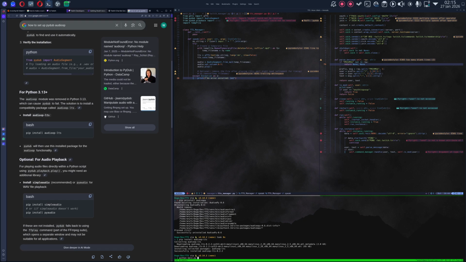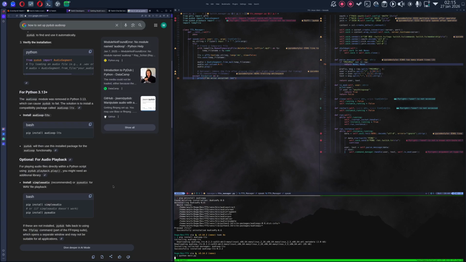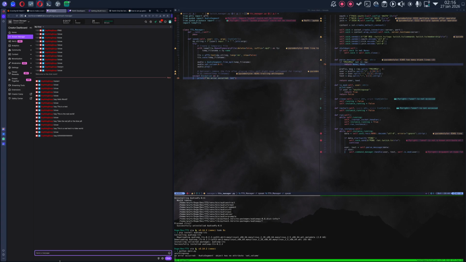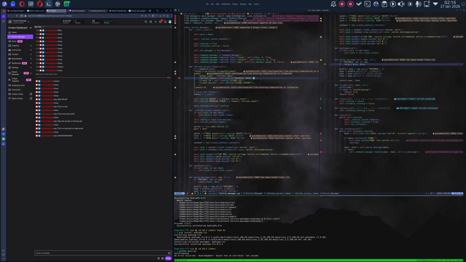I'm not too worried about it. If this runs, then I'm going to be happy. Okay, so we don't have any issues there. If I do, say, error, no attribute set volume. I love AI. Okay.